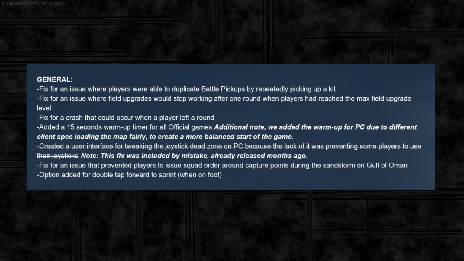Now there have been some fixes to Commander, but they haven't listed those, so I can't go through them. So we'll start with the general fixes. Fix an issue where players were able to duplicate battle pickups by repeatedly picking up a kit. So if you picked up the grenade launcher and died, and all the other players on the other team could then pick up your kit, that would have the grenade launcher in it.